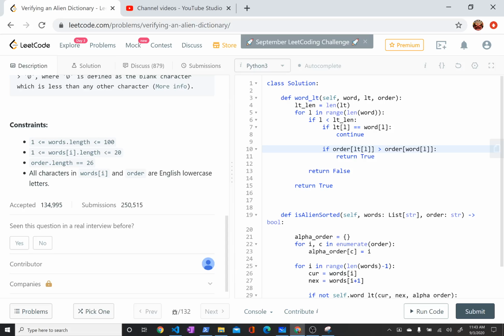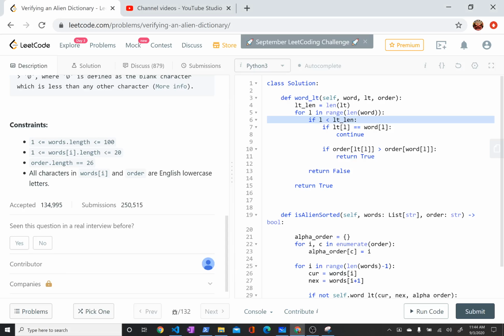Yeah, and if we ever find a case where we've run off the end of the less than word, so we've compared all the letters, I guess this is the opposite case, where we have AA as our word and A as the less than word. So we compare here, we say they're equal. We try to compare when index is 1, which is obviously not less than the length of the less than word, which is 1. So we'd try to make this comparison, and then we'd return false.